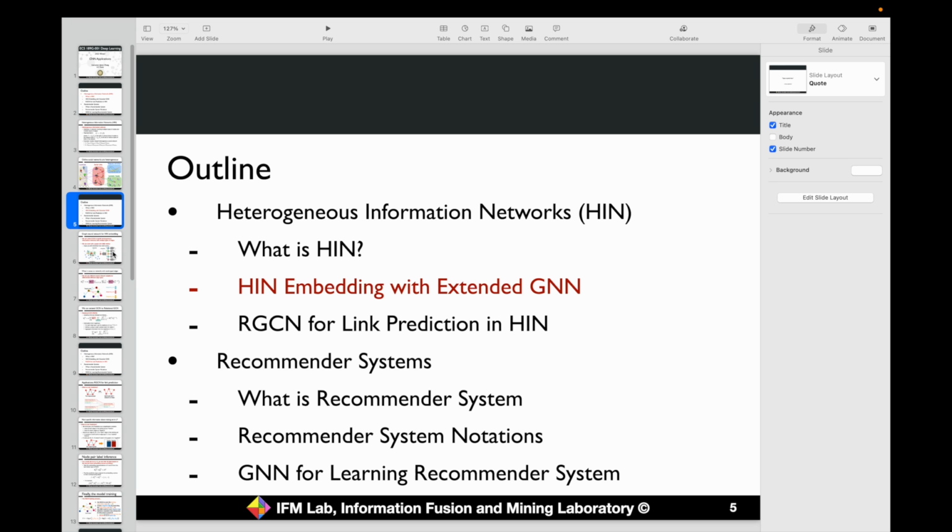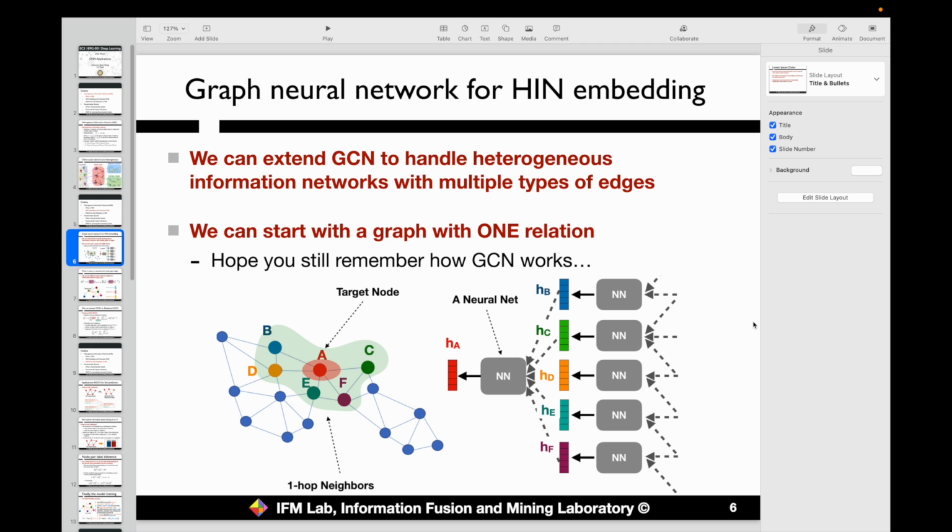Before we talk about the extensions, we can discuss the conventional GCN model first, and revisit the operator we defined inside this GCN model. We know that for the HIN, we have different categories of nodes and different categories of links among them, right? So here we can start with the graph with one single category of nodes and one single category of links, which is the GCN model we discussed before, right?